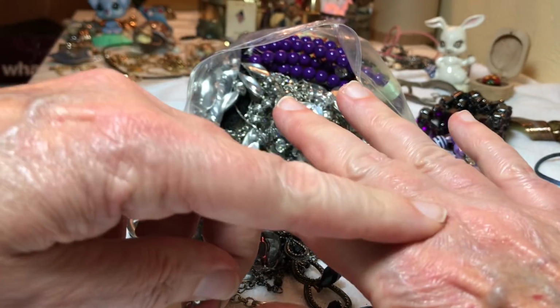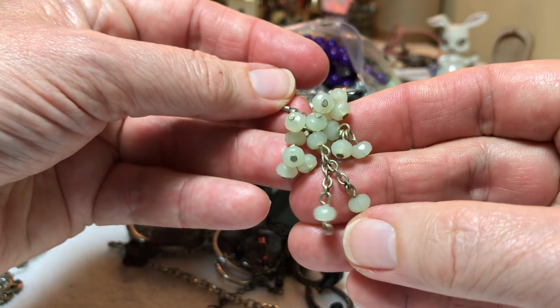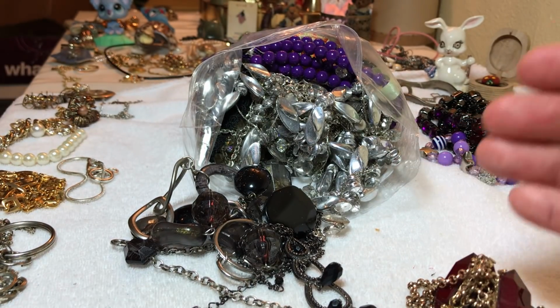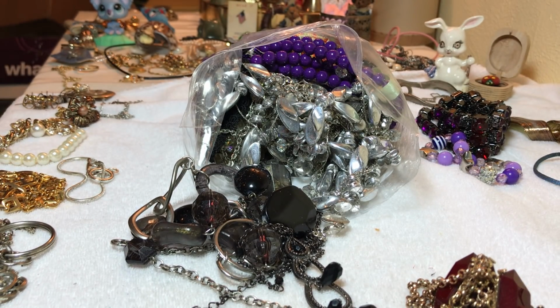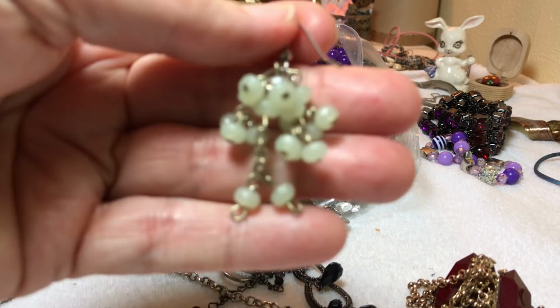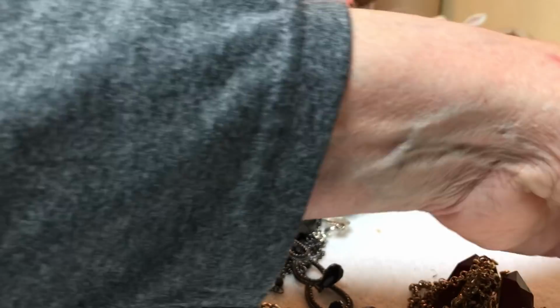I just put some lotion on my hands. This looks like it should be glass, but I can't tell. It's hard to tell when things are cold or not, believe it or not. I think those are. I'm not sure, but they look like they would glow in the dark. That's kind of interesting.